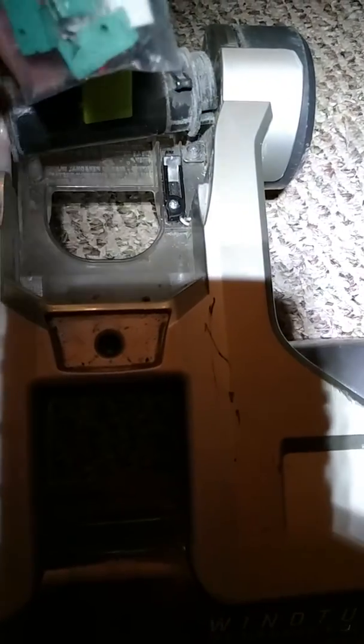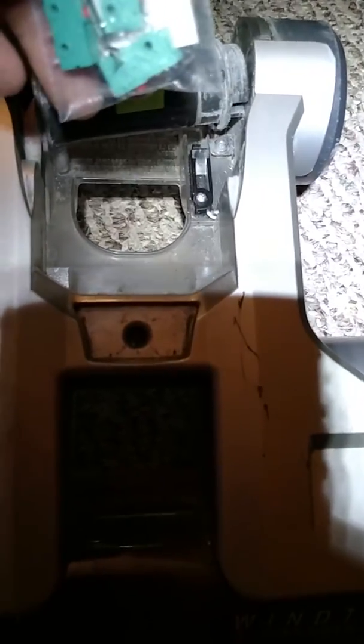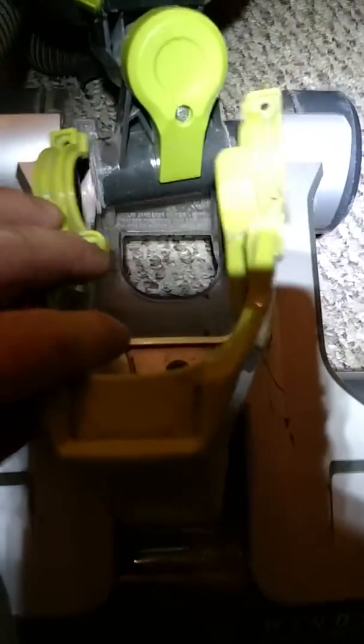Quick fix, 15-20 minutes if that. 5 screws to take out. This top piece right here, this fits right down in here, and put it together and good to go.